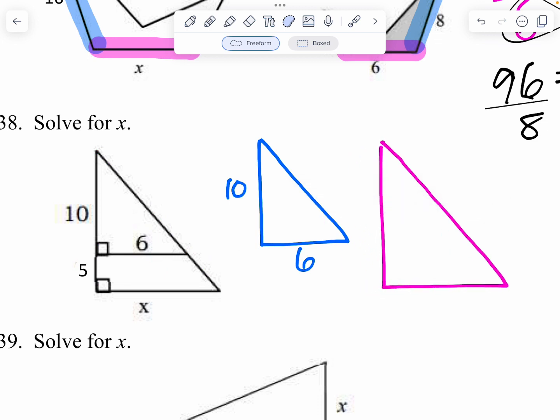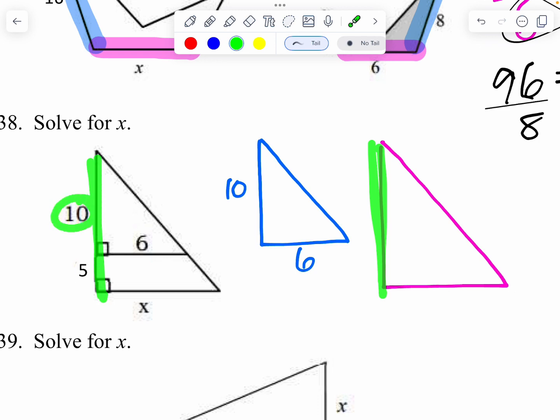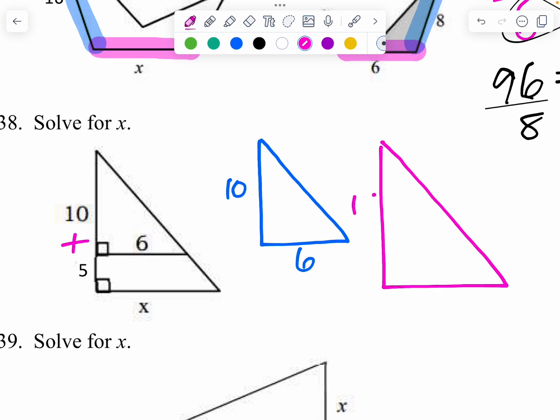Okay. And what I have happening here is, see, this part right here is 10. That's part of my small blue triangle. This part right here is 6. That's part of my small blue triangle. How long is this right here? Can you tell? This entire piece right here, the top is 10, the bottom is 5. Yes, we're going to add those together and get 15. And this side right here just has an x. Don't add the 5 because the 5 is for this part, okay? The bottom of this triangle from here to here is just labeled x, so I'm going to leave it as an x.